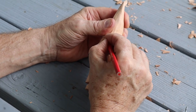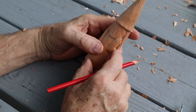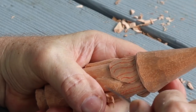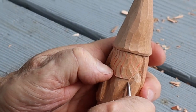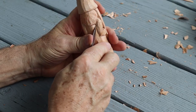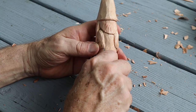So all that does is give me a starting place for my first couple of cuts, and then I'm going to follow along. See, here's a spot where the grain broke out and it's not that deep, so I'm going to come back and clean that up. And then I want to accentuate that corner for a shadow line, and then undercut here a little bit. Now it gives the impression that the arm has more roundness, more round shape to it.